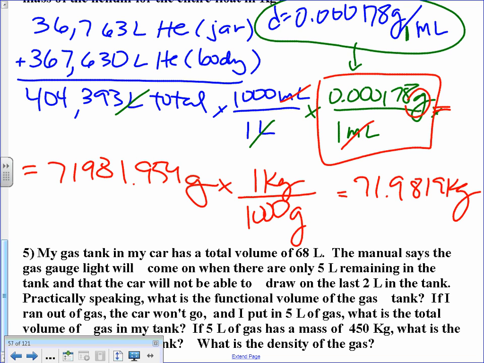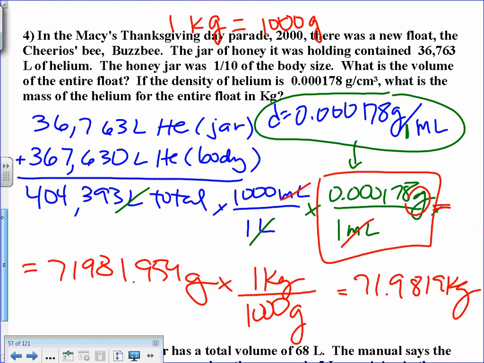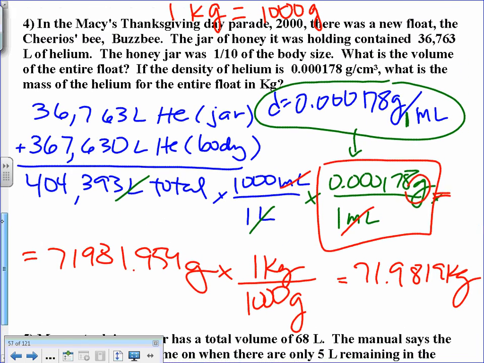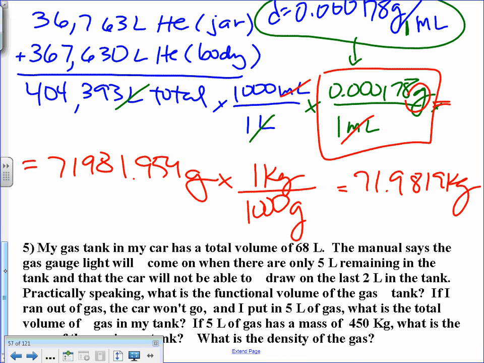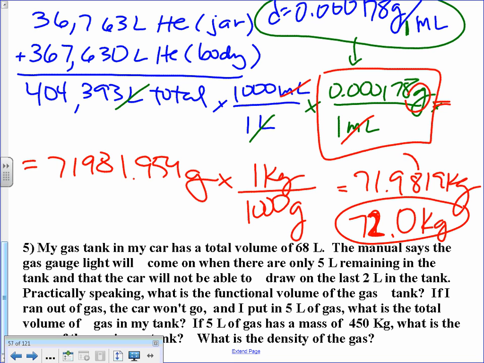How many sig figs should this answer have? Why are you saying 3? Because of 0.00178. Right, so the density there has 3 sig figs in it, so this answer in the end should be recorded to 3, which is what when you round it? 72.0, good. Because you want to do 71.9, but the 8 is going to round the 9 up, so we have to round everything up. Okay, that's again, word problem, density, some other stuff, conversions, and then we're always thinking about sig figs.